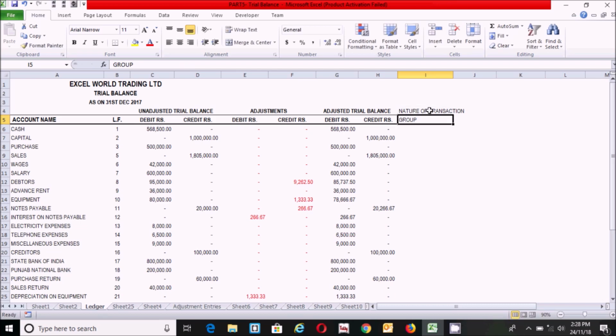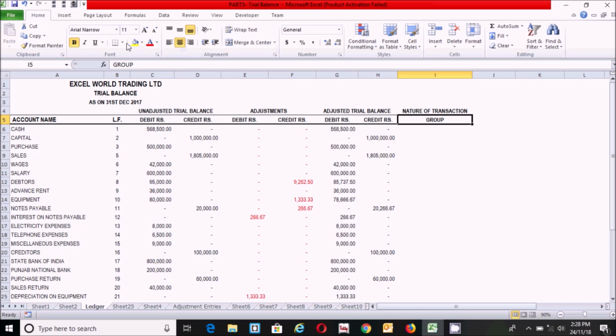Now press Enter. Now let's make this column a little bit bigger. Press Ctrl B to bold it and center this word. Click here and again press Ctrl B to bold it and center the word.